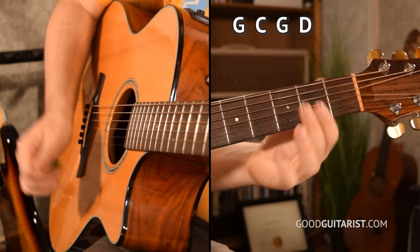Anyways, back to our subject at hand. The verse for this one, we're gonna do the strumming pattern one time on each chord. G, C, G.